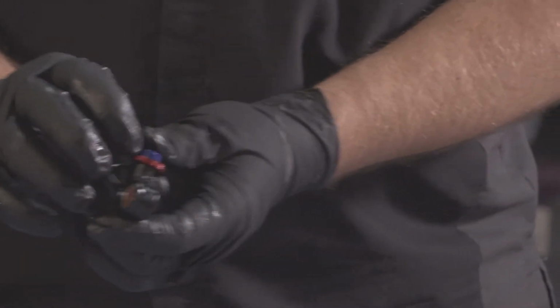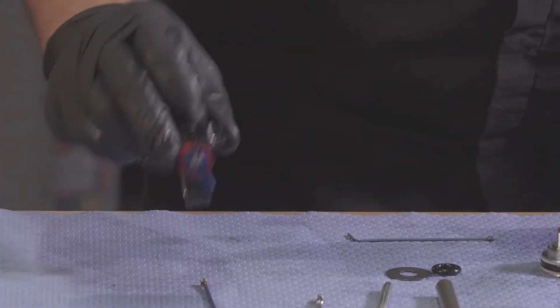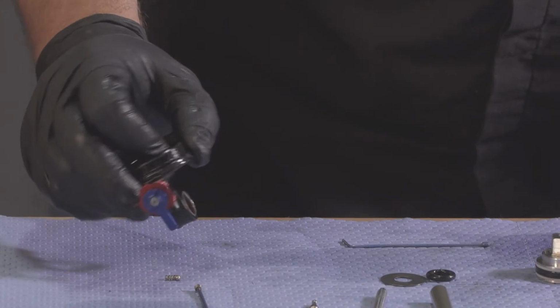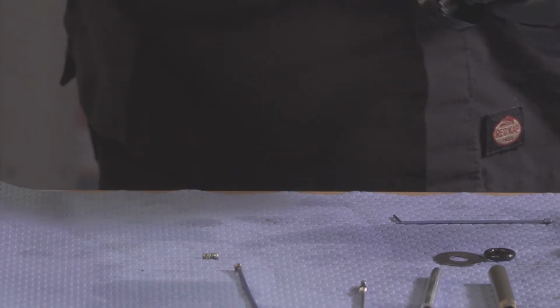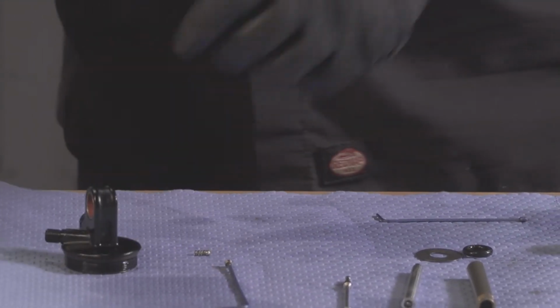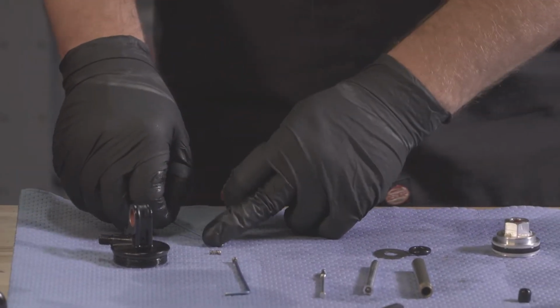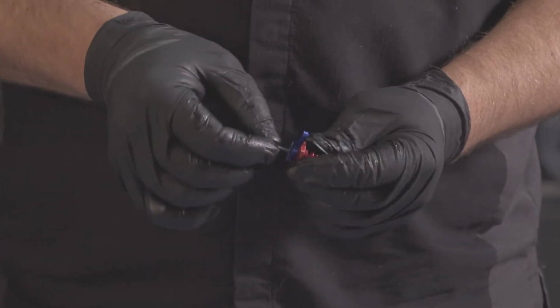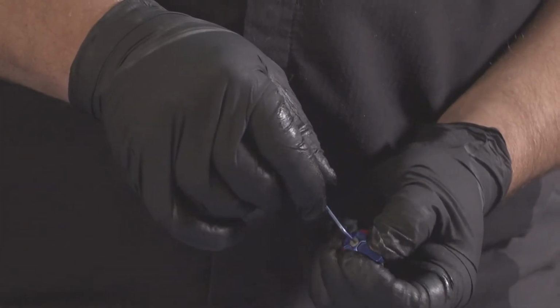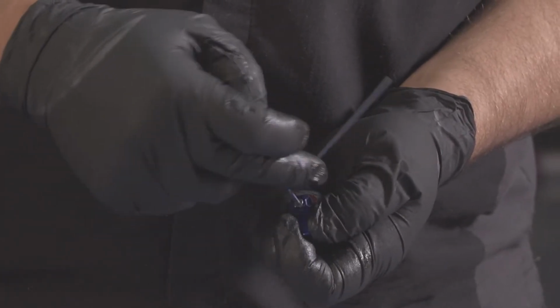Give it a little tap on the bench. And the detent ball and spring should come right out. At that point, the adjusters come right out the front of the shock. Go ahead and take your 1.5 Allen again. And we're going to remove the screw holding the lockout lever in place.